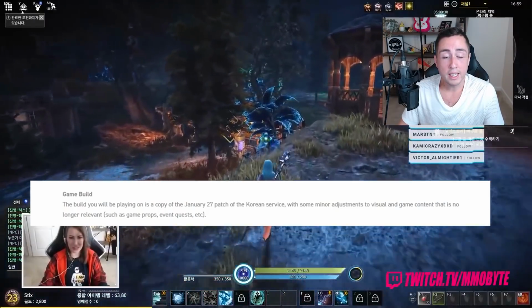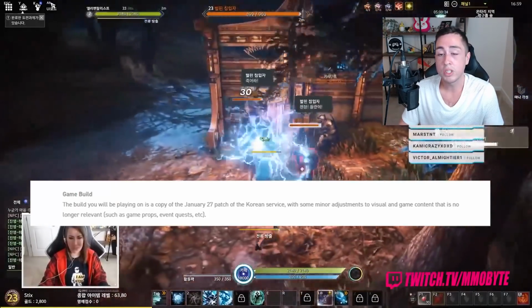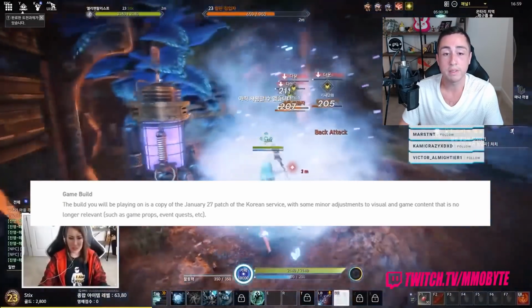Now, the version of the game that they're going to be releasing for people to play during the closed beta test is not the most updated version of the game. They go on to state that the build you'll be playing on is a copy of the January 27 patch of the Korean service, with some minor adjustments to visual and game content that is no longer relevant, such as game props, event quests, etc.